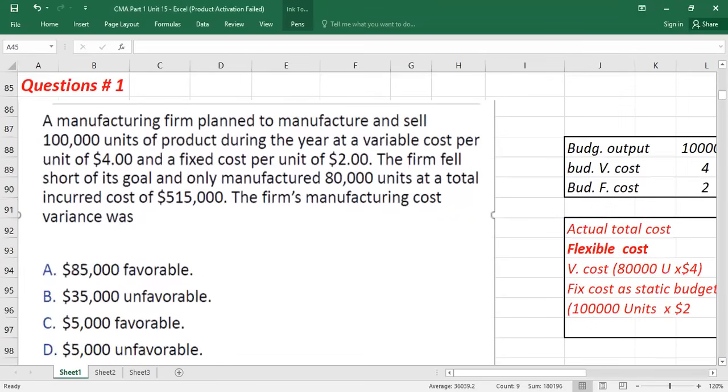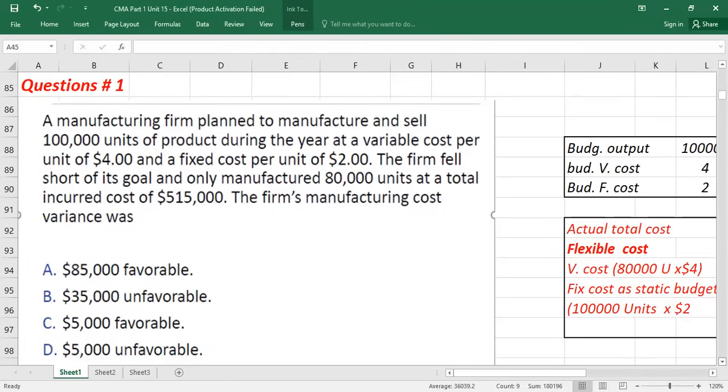Now, guys, I'm just going to do a couple of questions with you from the introduction. It was actually the overview of variance analysis. What is the variance? We learned what is the static budget, what is the flexible budget, what is static budget variance, what is flexible budget variance, when variance is favorable, when variance is unfavorable, what is the effect of variance over the profit, what is the purpose of variance, and what is the budgeted cost. So these things we have discussed so far.